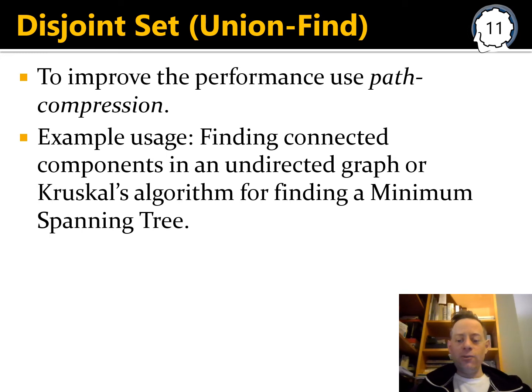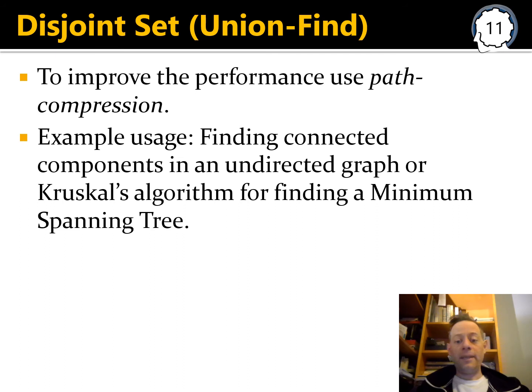And the main use, or one of the main usages of this union find data structure is to find connected components in an undirected graph. So basically, you have the set of all nodes, and now you want to find out which of these nodes are connected. If two nodes have an edge, then you take the union of the two sets that these two nodes belong to. And then you just continue that for every edge. And then at the end, you will have this forest of sets where each set is a connected component.